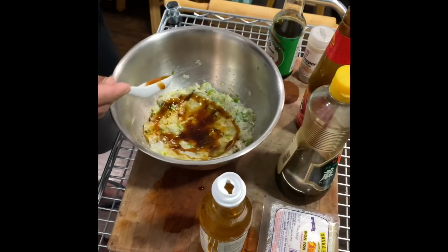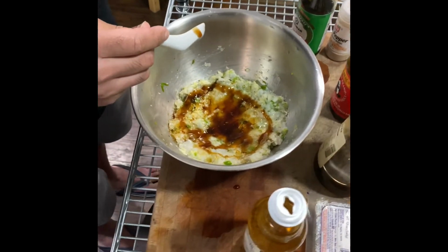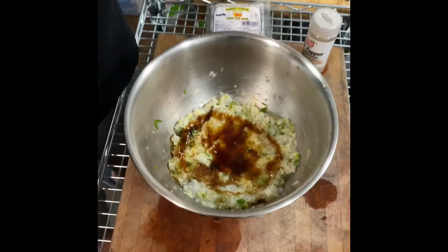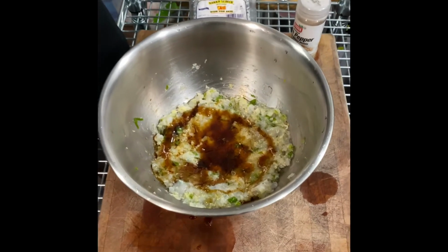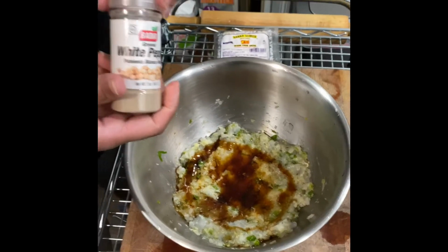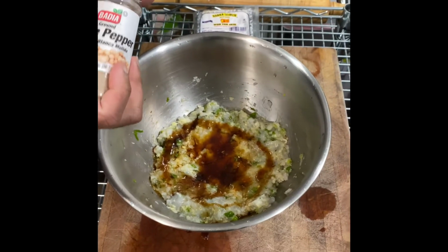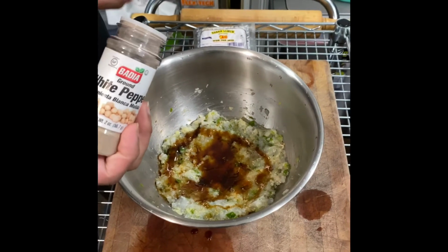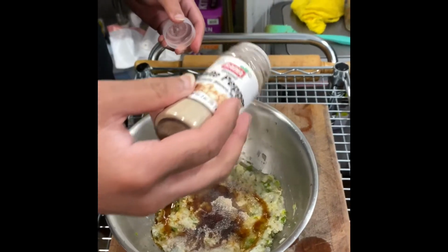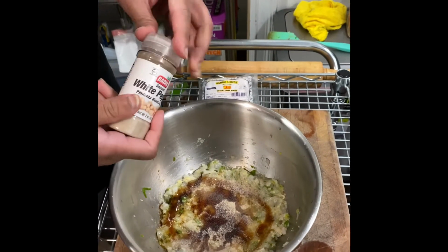I'm gonna put some salt, just a little bit because this light soy has salt already. A little just again. All right. Now we have our white pepper, which is very known in Asian cuisine. I'm just gonna average it out. 1/4 teaspoon.